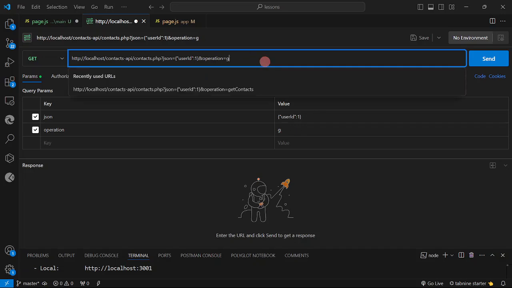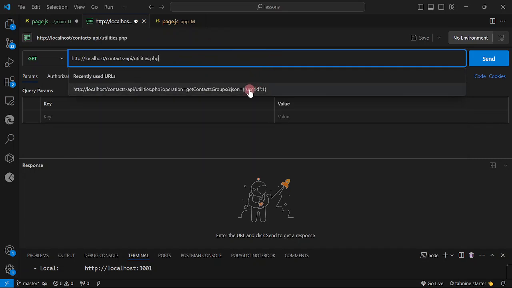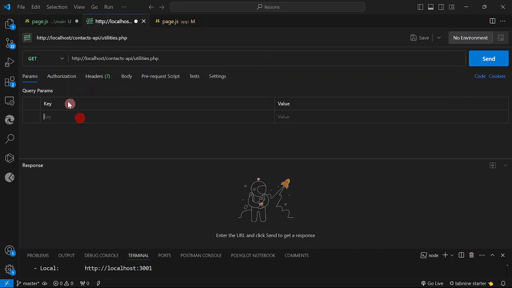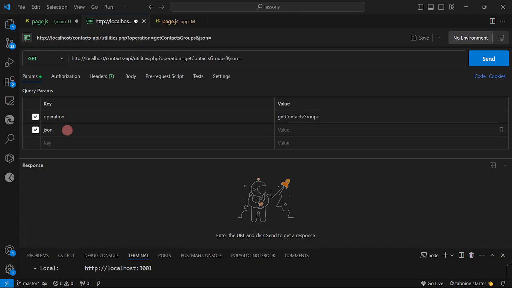Contacts.api, then utilities.php. We're just going to use get. For the parameters we have operation, then get contacts groups, and for our JSON we're going to have user ID.